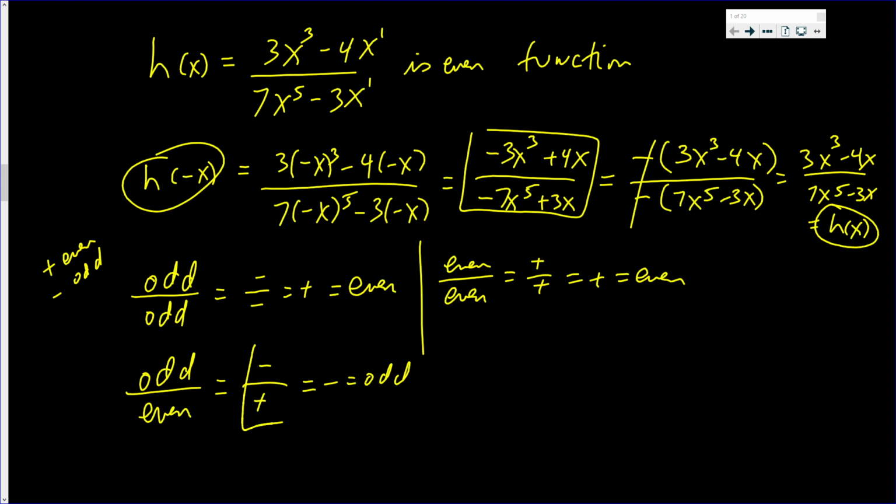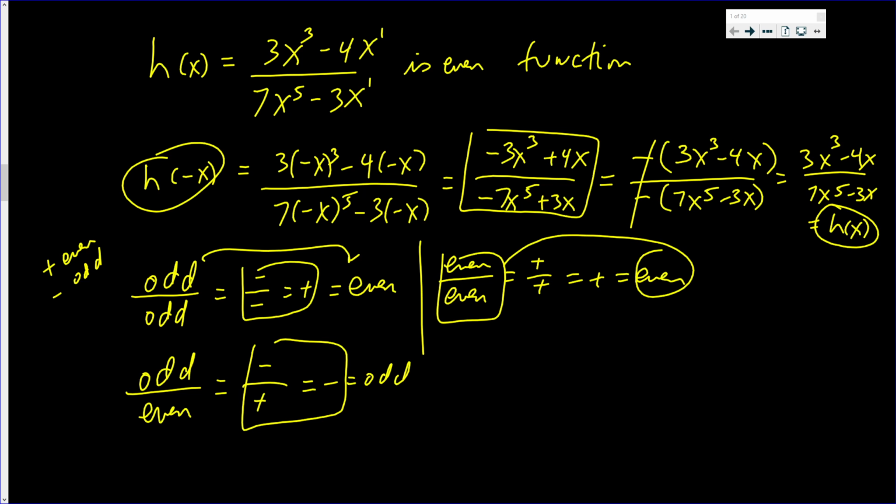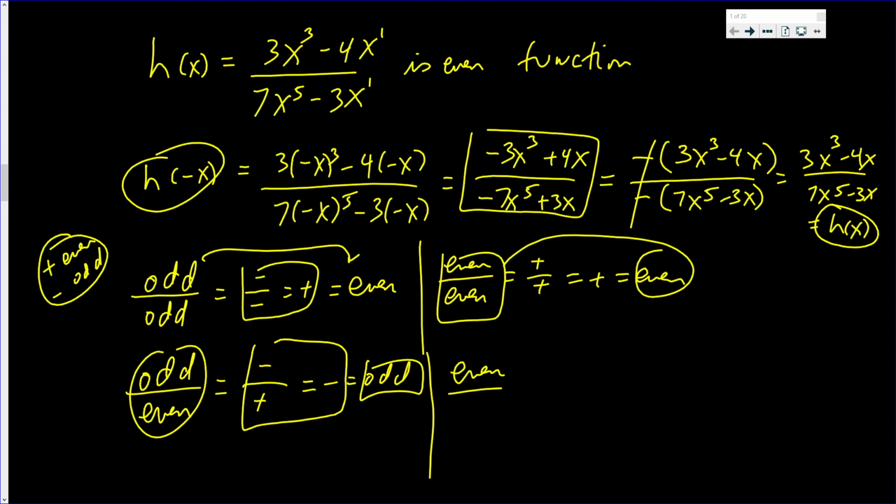Okay, I mean, this here is gibberish, but it works. This is complete gibberish, but it works. Odd over odd is even. That makes sense. Even over even is even. Odd over even is odd. But it's a coincidence that if we assume that even is positive and odd is negative, that we get the same answers that we should be getting.